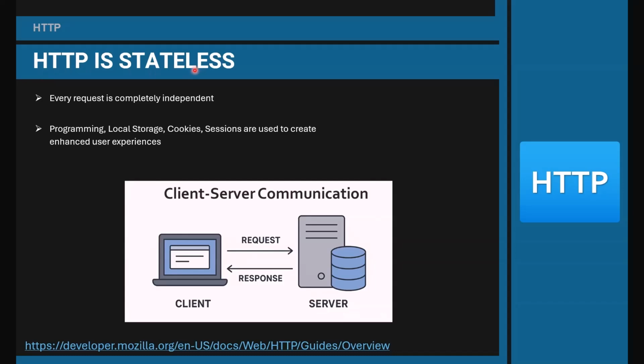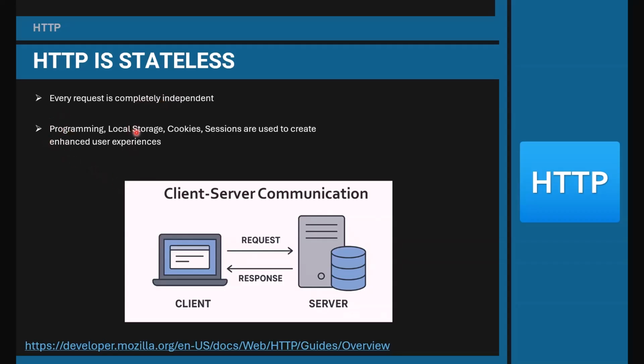HTTP is stateless. What it means is that when you make a request, the server doesn't remember the request. It doesn't remember any information about your request after serving you your response. The server does not remember your last request until you make another request. It means that every request is completely independent. If you want to make a get request, you get the data. You want to post data, you post the data. You want to update data, you update it. So they are totally independent of each other.